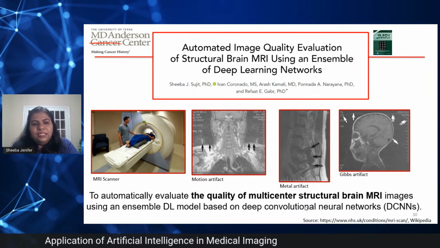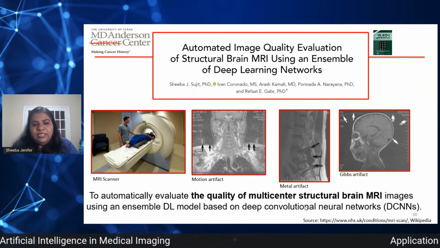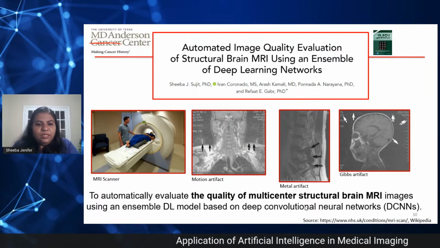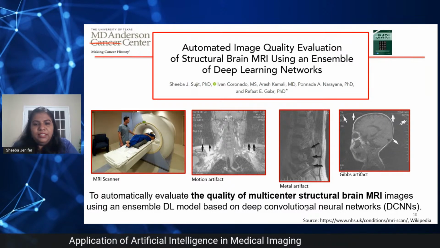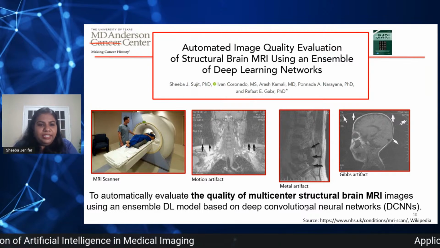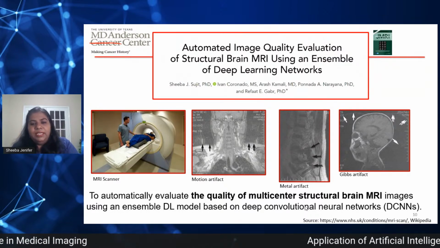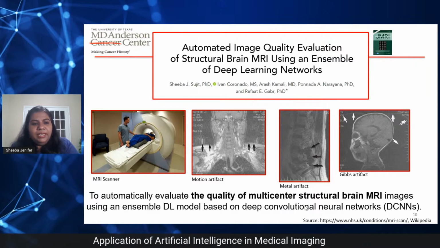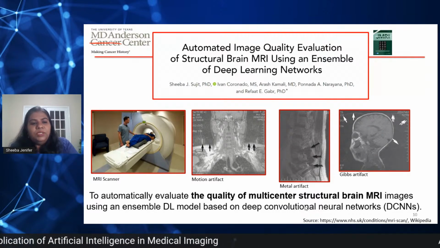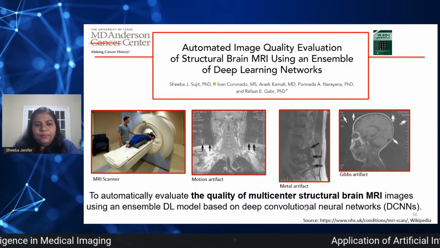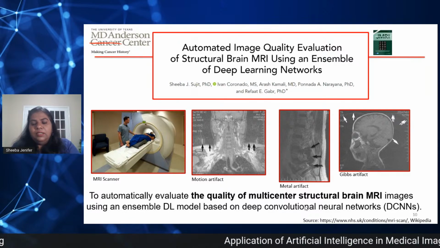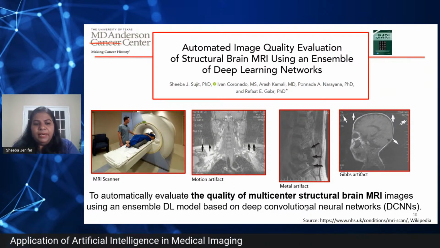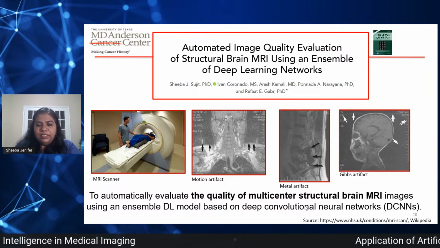So far in clinical practice, the image is acquired, and after a few days it goes to the radiologist, and only then the radiologist will check and say, oh, the image has some noise, I cannot use this image. So you have to recall the patient again for a rescan, which takes a lot of time, and money is spent on all these procedures. So the idea behind this is we wanted to create a system which can work along with the MRI scanner, and once the image is taken, our deep learning system will automatically say the image is good or bad. This is the ultimate aim of this project.